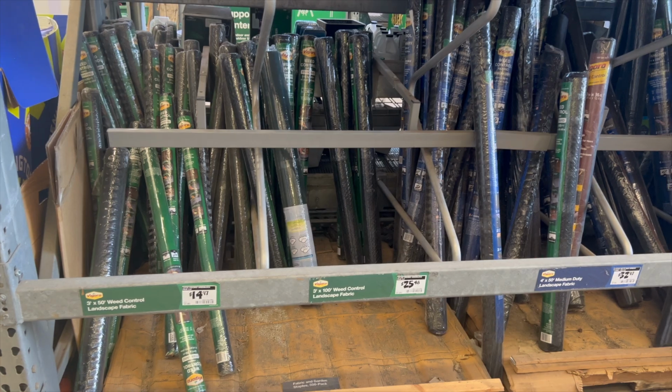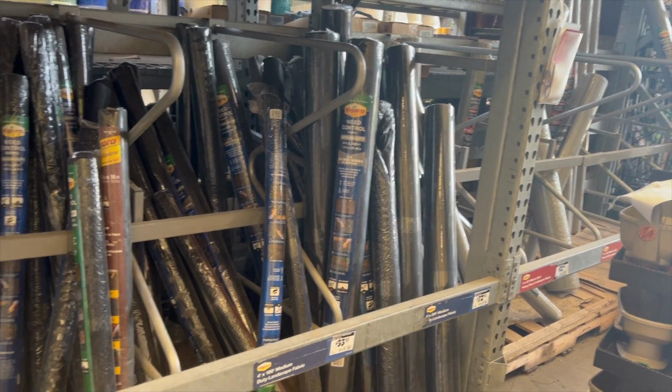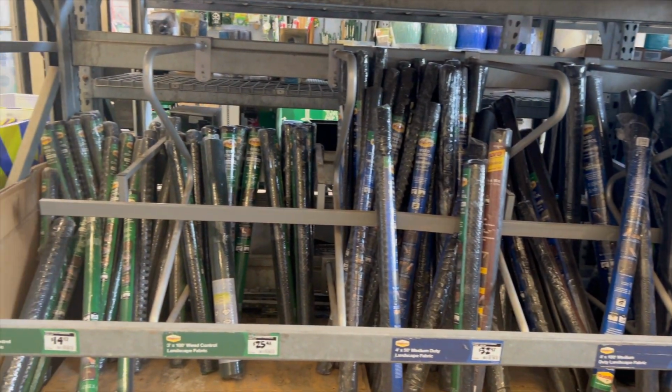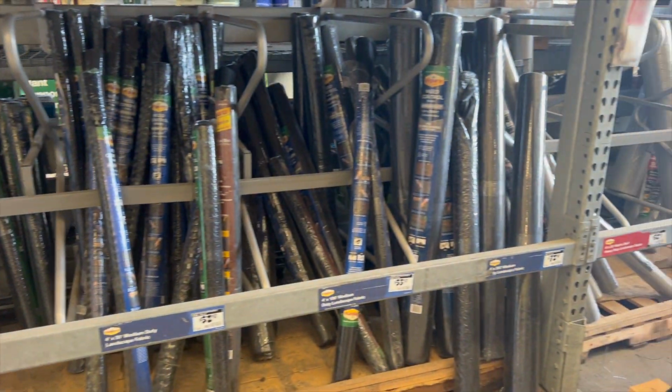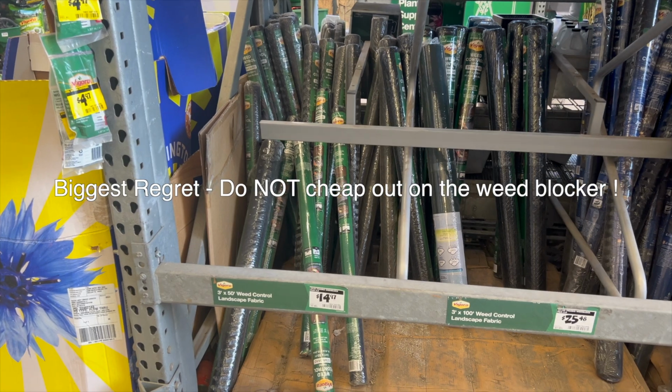Alright, first things first, I don't want the weeds to be growing through my little rock pathway, so I'm gonna get some of this weed blocker. It's essentially like a really thick trash bag, is all it is. So I have really, really thick ones for $72. We're gonna get the cheapo one for $14.